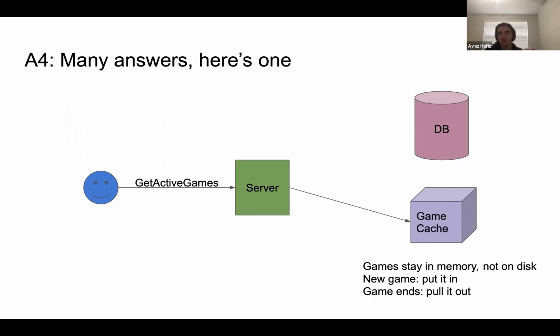Whenever the server needs to get the active games, all I have to do is yank everything out of our game cache, right? They don't need to do any searching or anything like that. They can just grab all of them out, because that's the foundation for what we've done. The pre and post condition is that the only things in here are the currently active games at all times, right? So I hope you can see that this is a combination of what Salman and Ilya were suggesting. On the one hand, we know exactly what games are currently being played. On the other hand, we don't need to do any additional work because we have this cache of all the games at any one time, right?